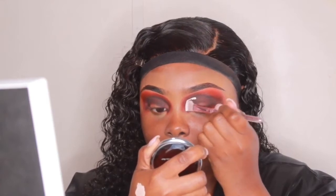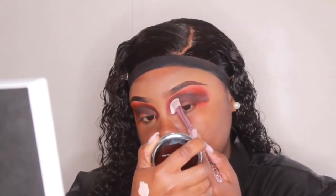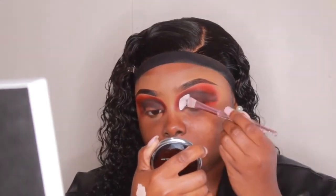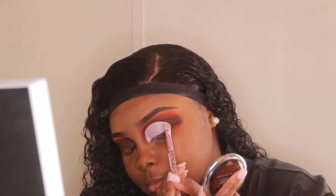So whenever you want color payoff, you got to go back and forth between colors. And you just got to do it to where you're satisfied with the vibrancy. And I'm taking my e.l.f. Camo Concealer and I'm just going to go ahead and cut it. Cut it, cut it, cut it, cut it. I will have everything listed down below in the order in which I am using it, of course.